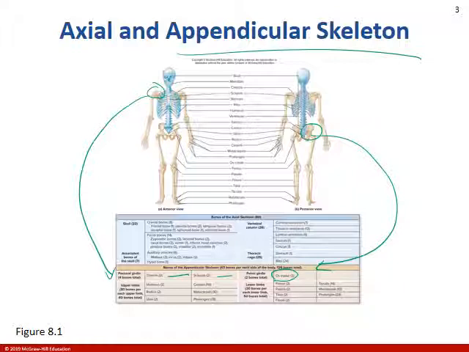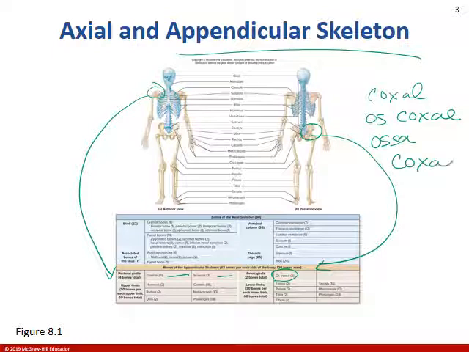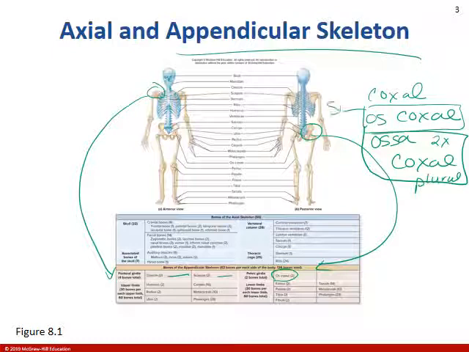So there's a lot of names used for the hip bones. You can use coxal bone. You can use os coxae. There's also ossa coxae. So this would be 2, right? Times 2. So this is the plural. This is the singular. Do not use hip bone. I mean, hip bone is what we say when we're in middle school, right? So hip bone, no. Coxal bone, os coxae, ossa coxae. And then we can see the lower limbs listed that hang from the pelvic girdle.